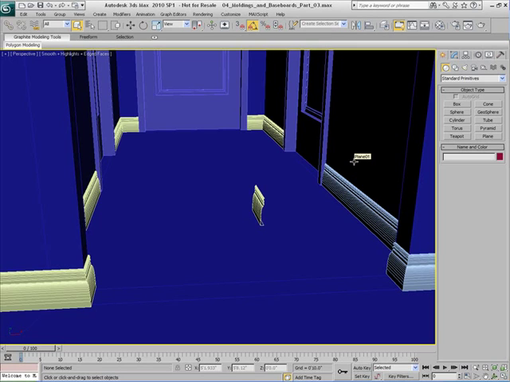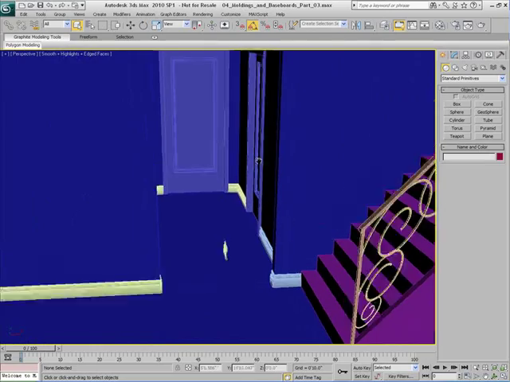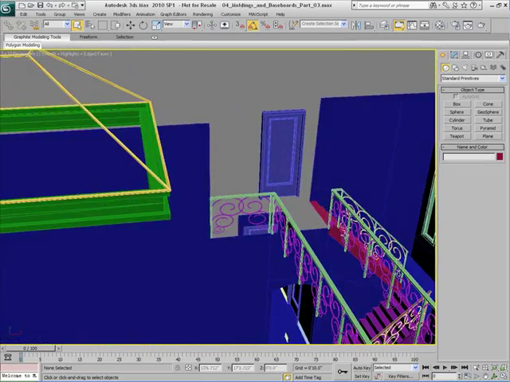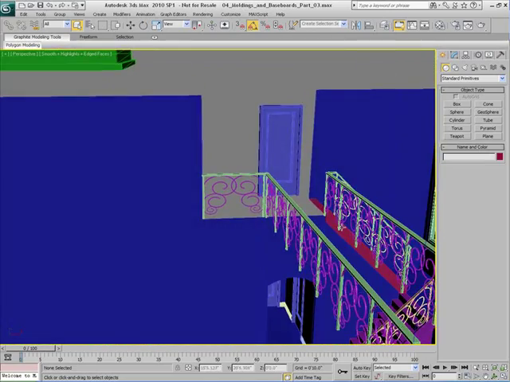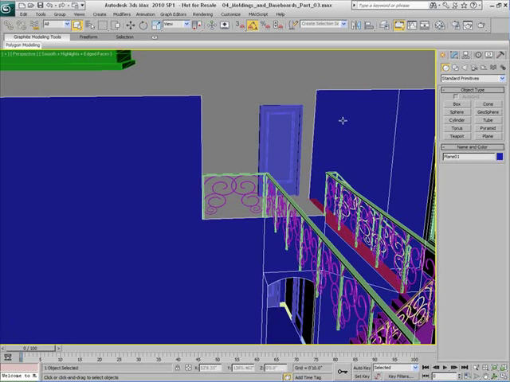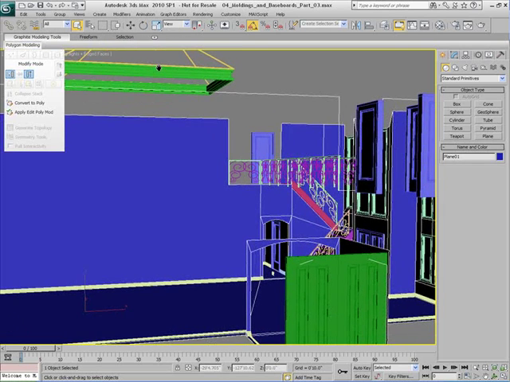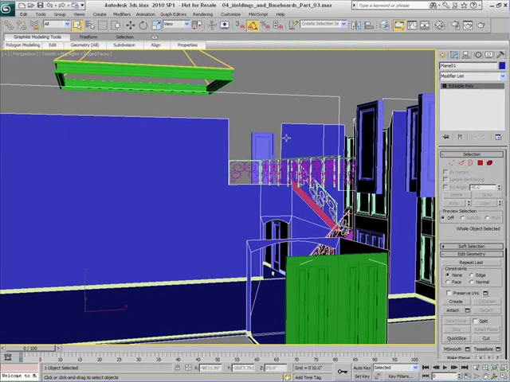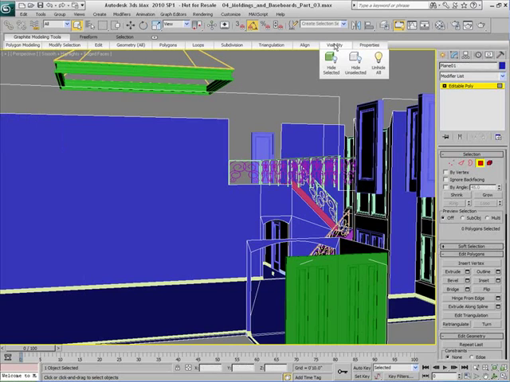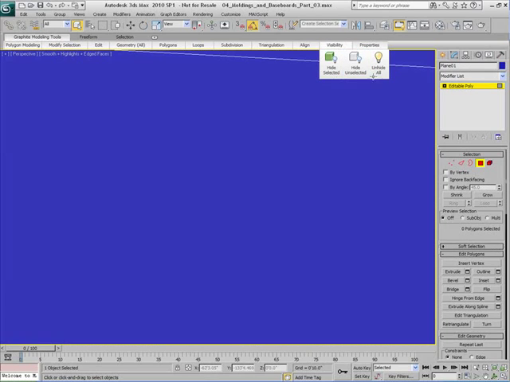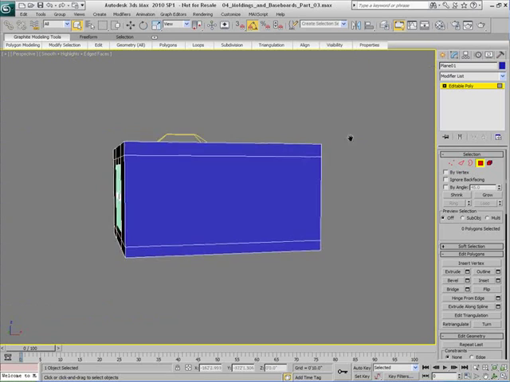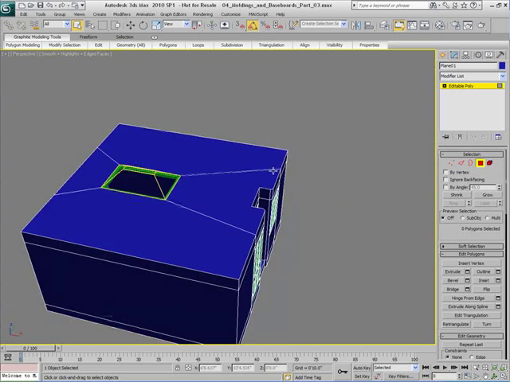Time to move up to the second floor and finish off the baseboards for that area. Okay, so if we come up here, I have some geometry that's hidden from view because I was working on the first floor, of course. So what I'll just do is select the house geometry here. Let's go to graphite modeling tools here. Go to polygon mode. Visibility, let's unhide all the polygons. Unfortunately, just gonna have to do that for the moment.